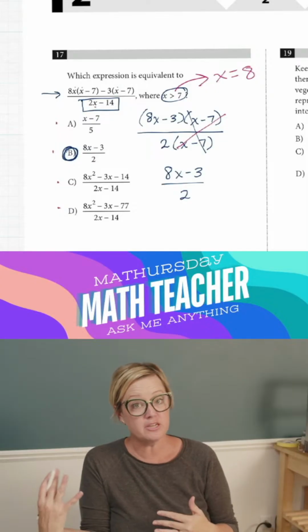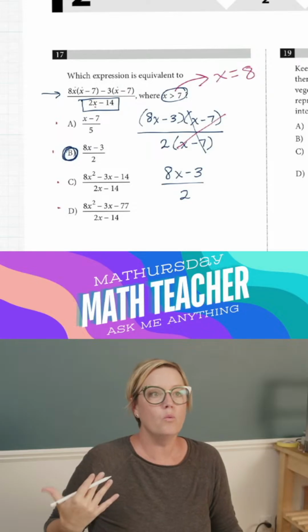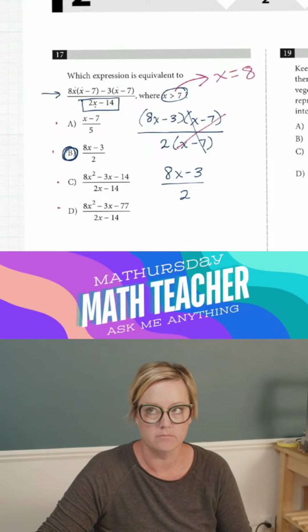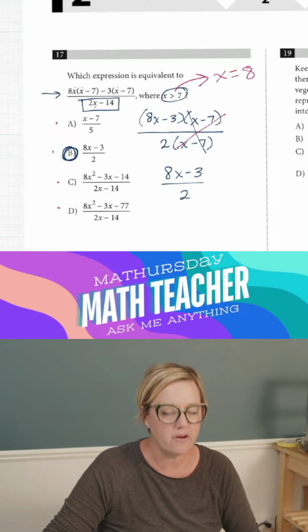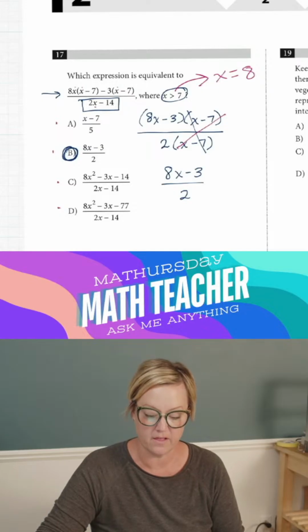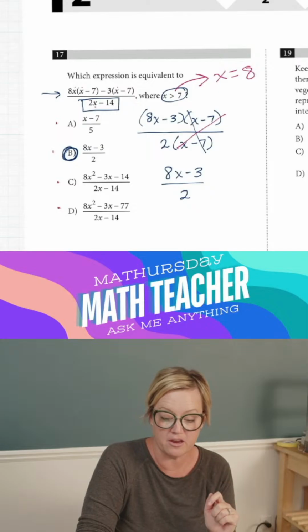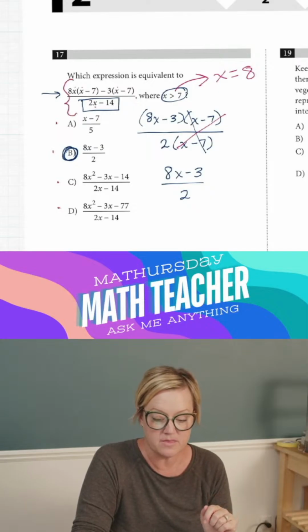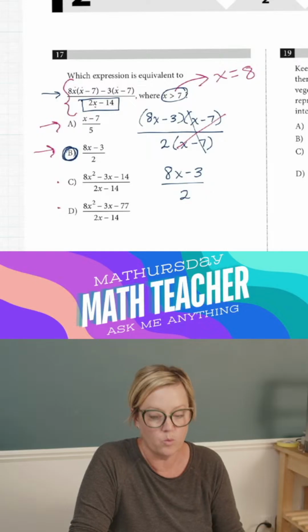Now that's pretty time consuming, right? But I think somebody earlier had said, well, what about graphing them all? Sure, but it is going to be time consuming. It would be very time consuming to go through and plug these all in, unless you're really quick with your calculator, because once you figure out what this initial value would be, then x minus 7 over 5, you can figure that out in your head, or pretty close, right? So that would be 1/5, right?